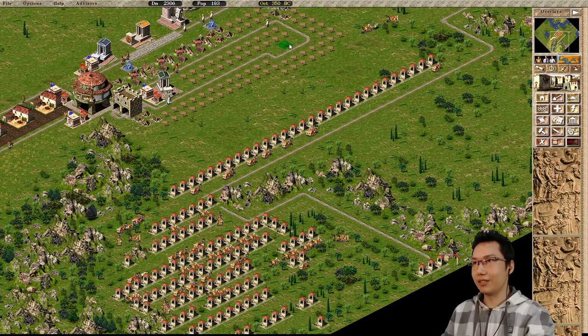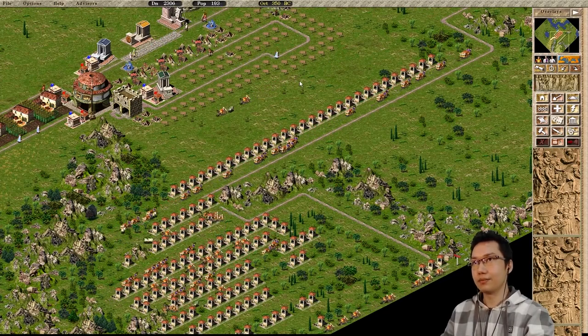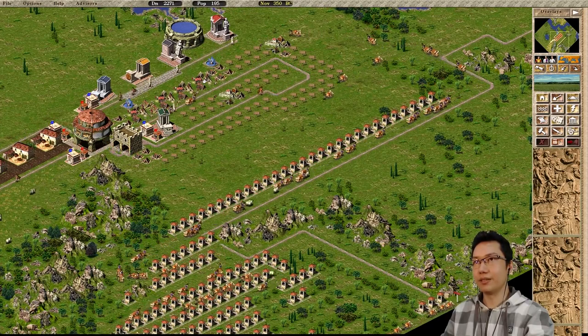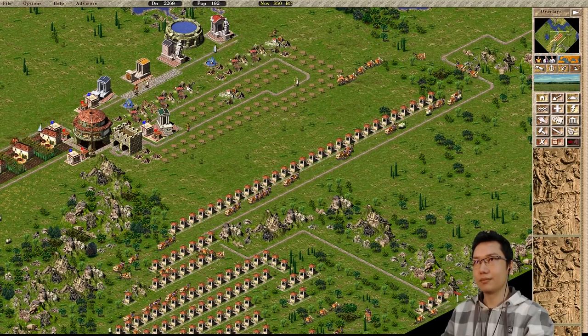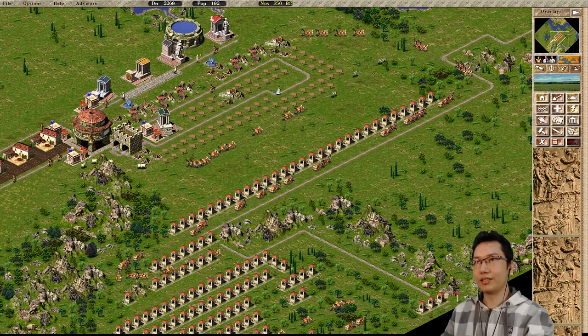More houses? Did we run out of space for people to move in? We did. Oh, geez. I didn't realize that. Okay, but we can save this by just making sure we remain. If I delete this house, it'll buy us a bit of time. Okay, I think that should do it.